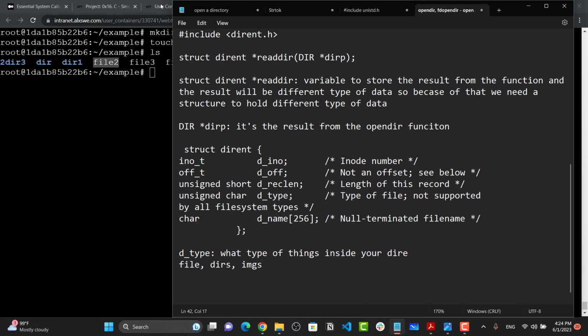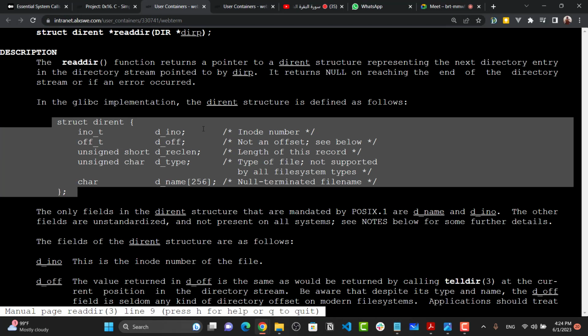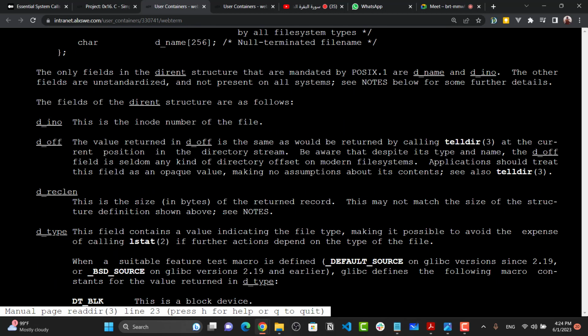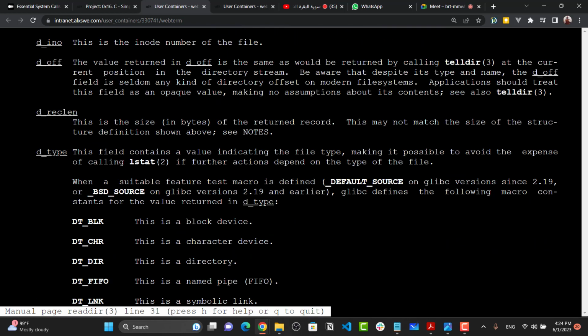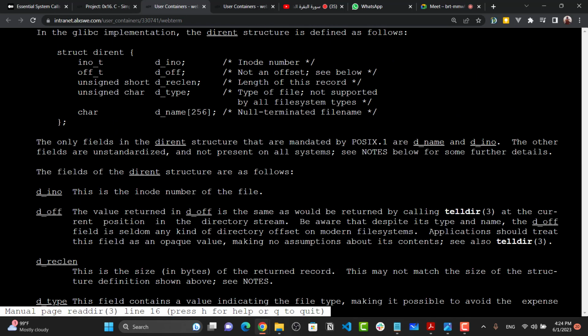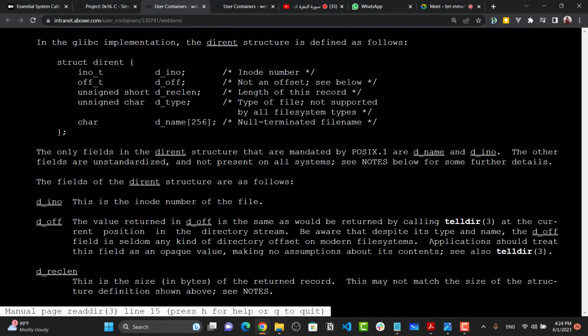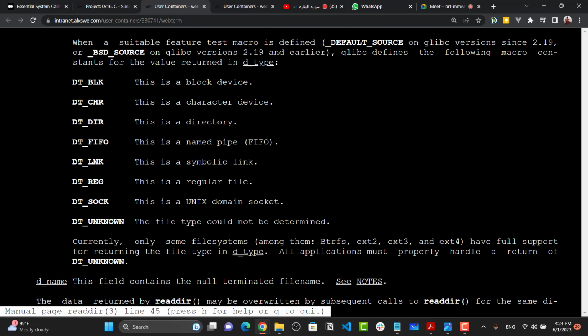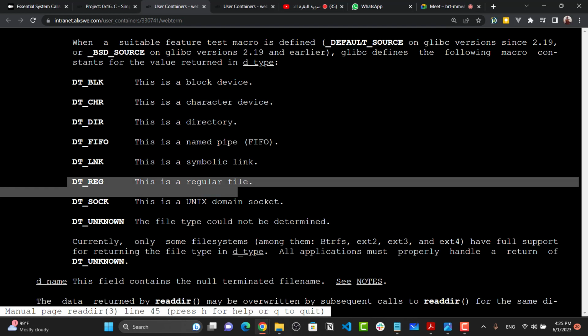Okay, and here, inside d_type, d_type has many different types. If DT_LNK, you are checking for a symbolic link inside your directory, or DT_DIR if you have another directory inside your directory, or character devices, or just a regular file, like the file we just created.